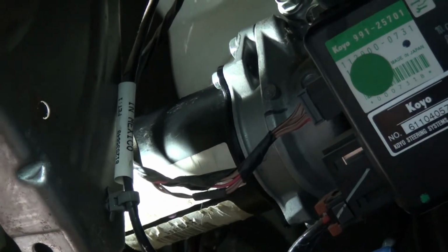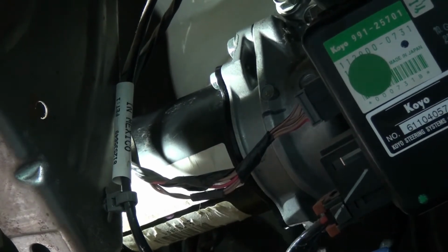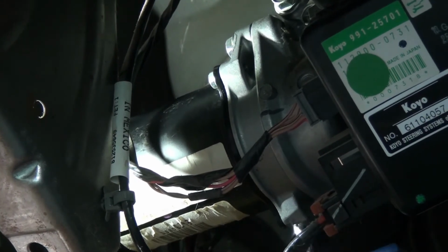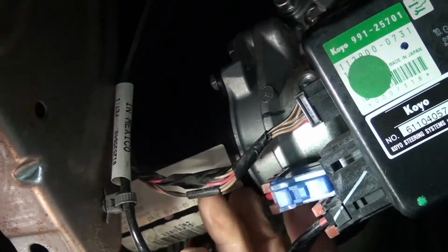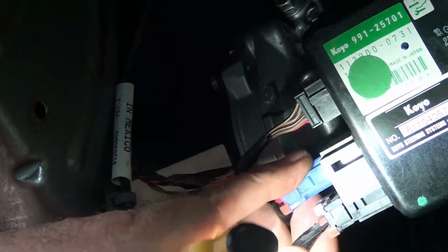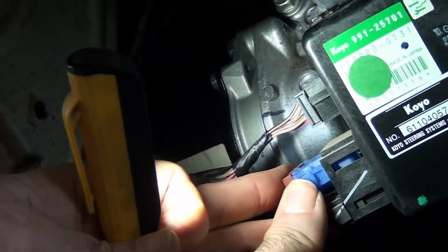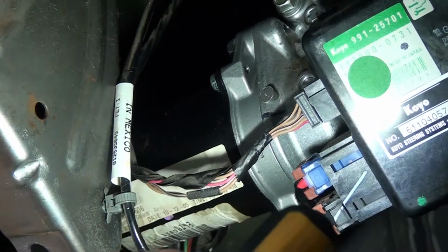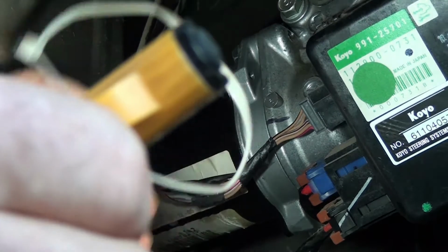Okay, now that the top one's tight, I can go back to the bottom one and I'll go ahead and use my open-end wrench here on it. Seems to be an easy way to get to it. Okay, plug the connection back in. Okay, that's that. It's good and tight. All back together. Hook up another cable tie if you have one.